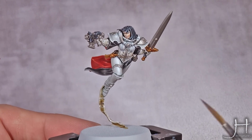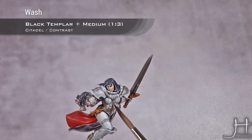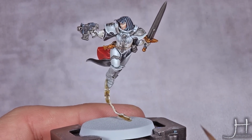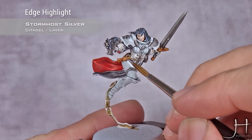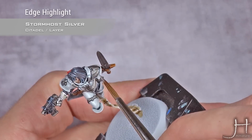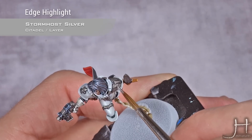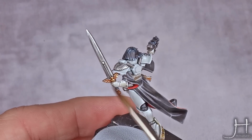And now I'm going to shade all the steel using a mix of 1 part Black Templar and 3 parts Contrast Medium. With our wash of Black Templar now dry, it's time to highlight everything metal using Stormhost Silver. This includes all the gold details as well as all the steel. All the metal is now finished and I'm just going to do a lightning effect coming from the node on her sword.